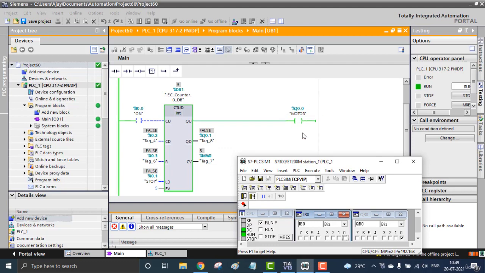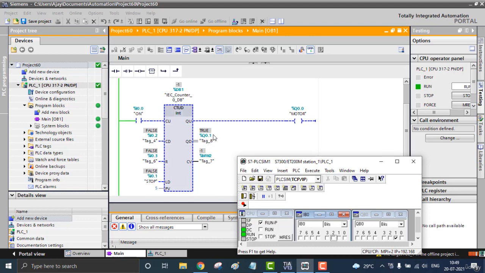At the fifth count we get the QU output, that is the count up bit. And when I down count with I0.2, 3, 2, 1, and coming to 0, we get Q0.1 here, and it goes to -1 also. Still it is true. If it goes above 5, we get QU on. If it goes below or equal to 0, we get the output Q0.1 as true. That is the major difference.